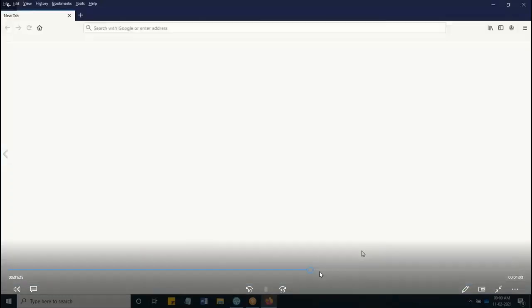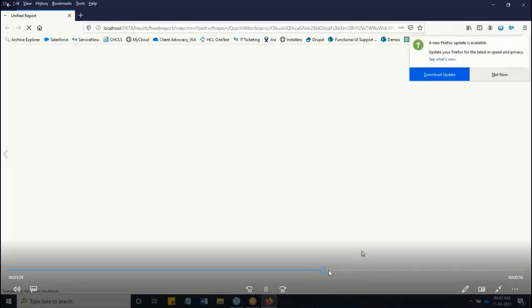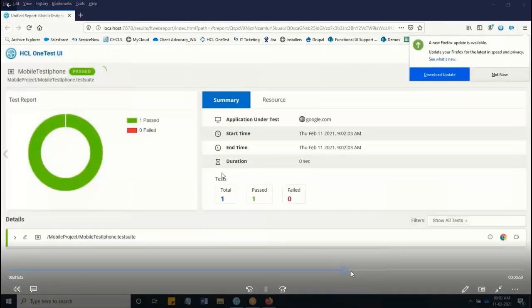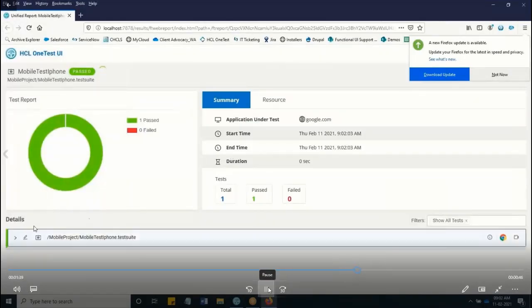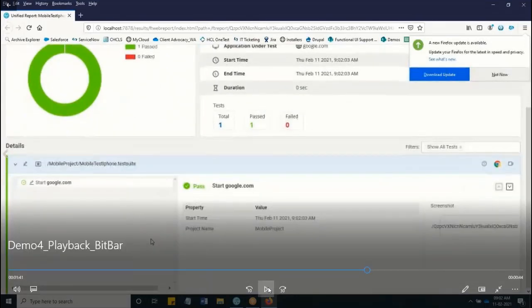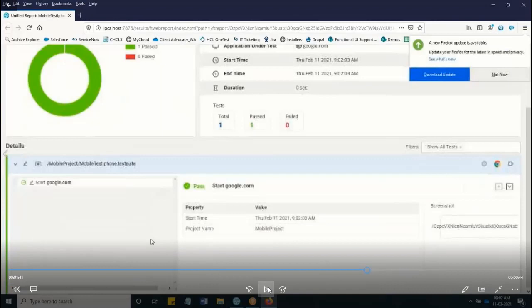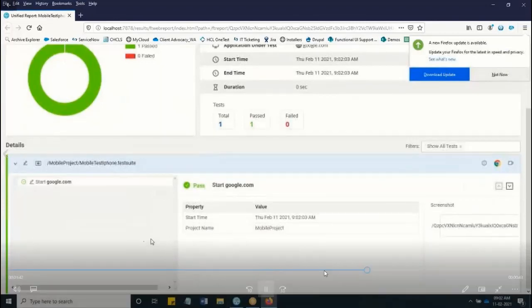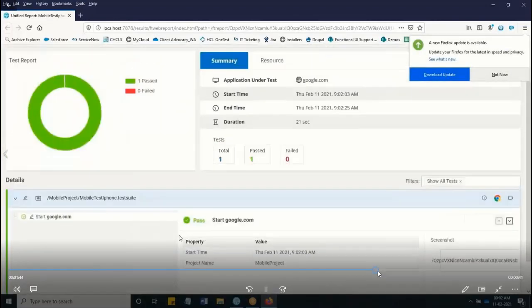So reports are generating. As Ibra said, currently we have the live report alone. Initially, we had the Moab report as well. By default we have the live report, which you call the unified report, which gives the steps with the screenshots and all that. So you could see the playback happening.